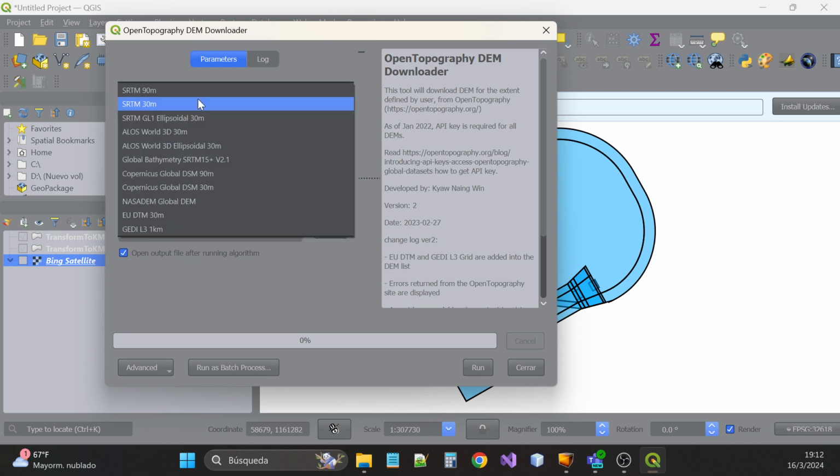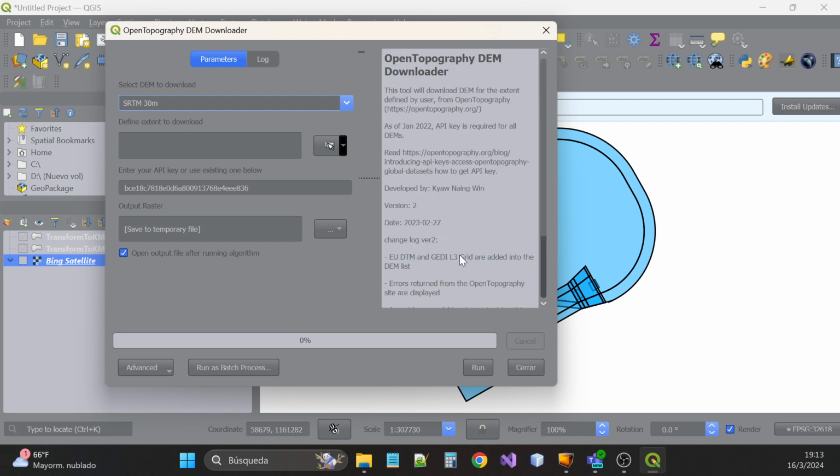You can use the SRTM 30 meters that gives information each 30 meters about the terrain. Also you have here Copernicus. You can use the digital terrain model that you are comfortable with. Okay, in this case this is an example and we are going to use this one.